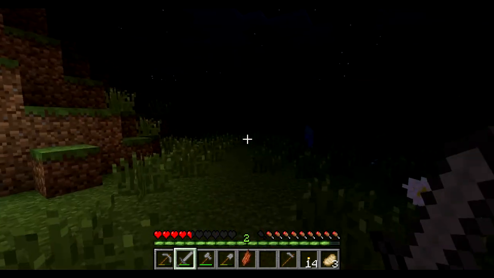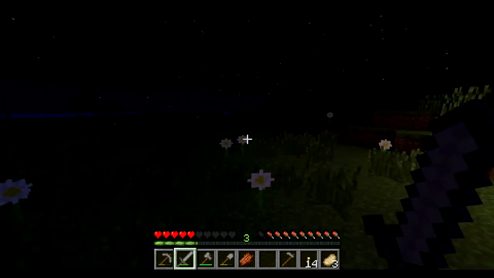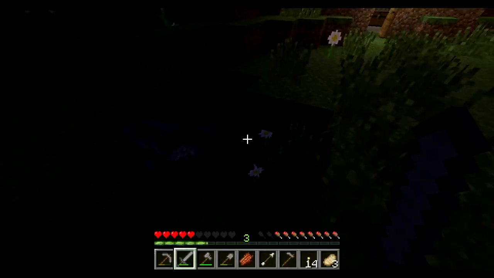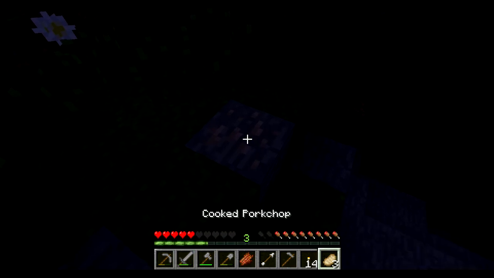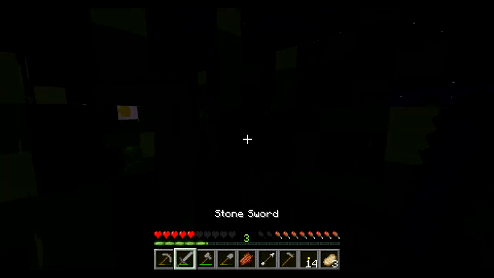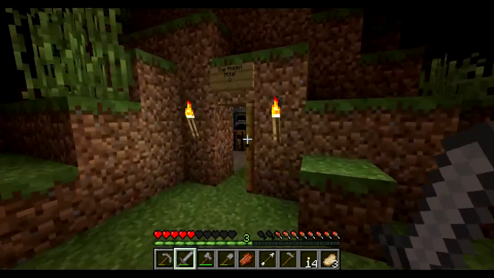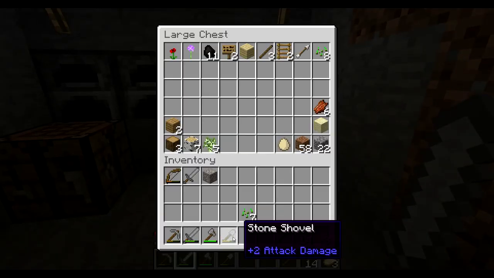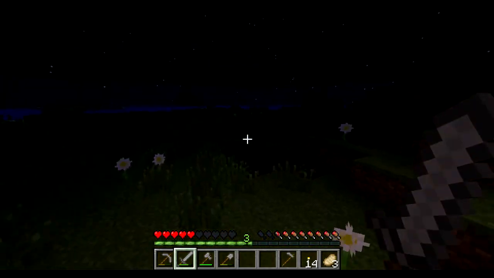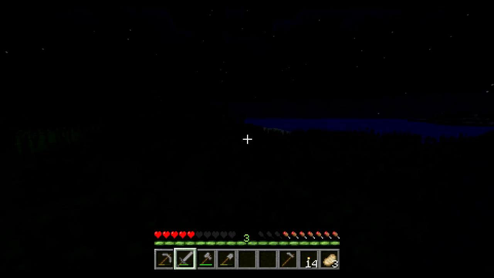Skeleton. Want to die right away. There we go. I got his bow. That's perfect. Okay, I need string though. I got a bow right off the bat. That's awesome. Okay. Let's throw my loot in here. Only one iron. I need string. Let's go spider hunting. If I can get more string, I can get that fishing rod.